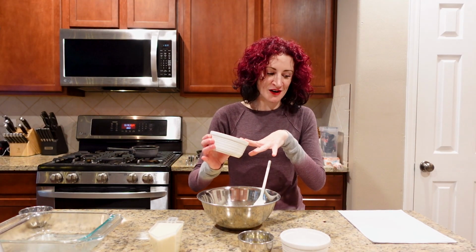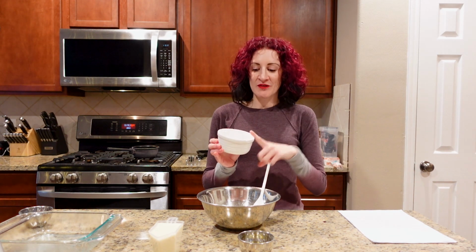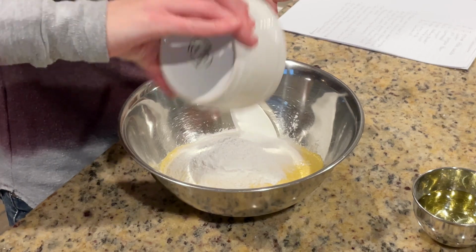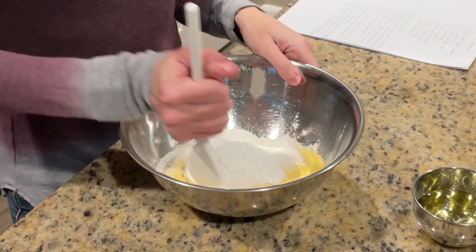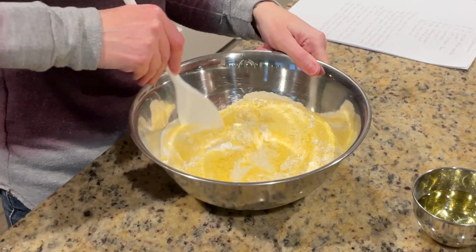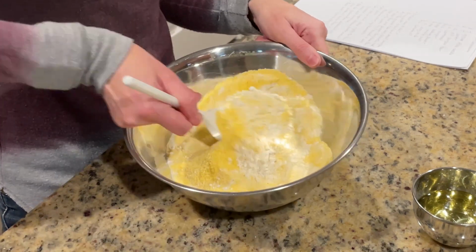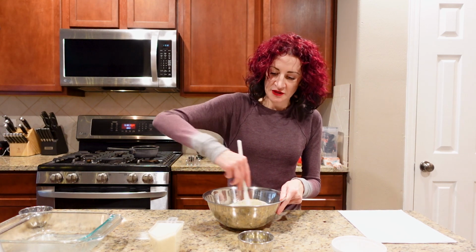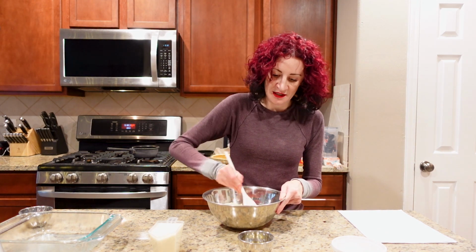Then we've got our 1/4 cup of sugar, 4 teaspoons of baking powder, and 1/4 teaspoon of salt. And then we're going to mix that together first, get those dry ingredients mixed in really well. Then we're going to start adding in the rest of our ingredients and get them all mixed up. We're going to pour them into our pre-greased 2-quart casserole dish over here. Hopefully the oven will be up to 425 by the time we're doing that. And then we're just going to pop it in the oven.